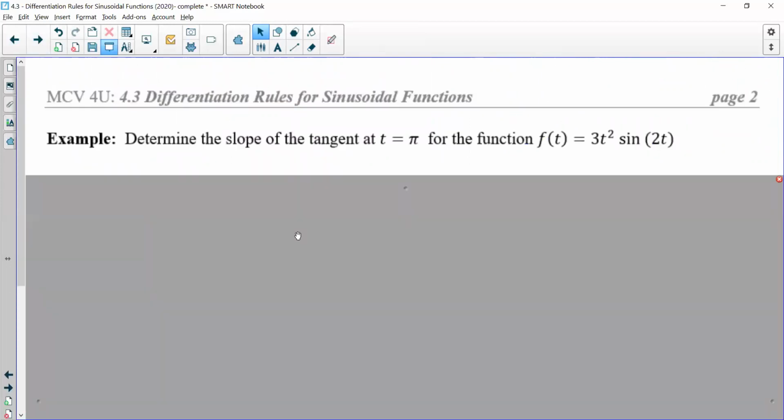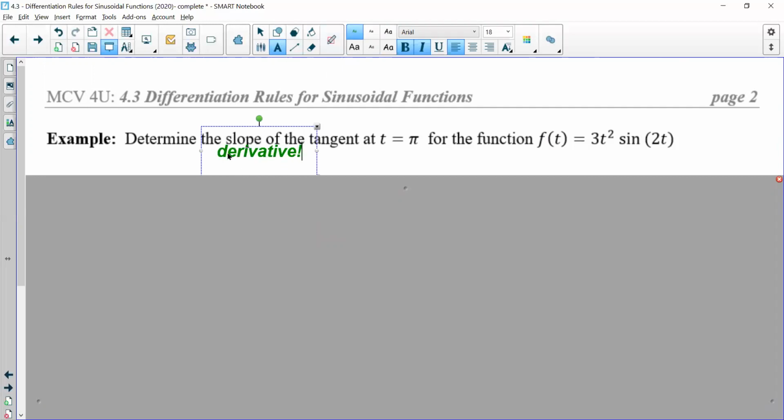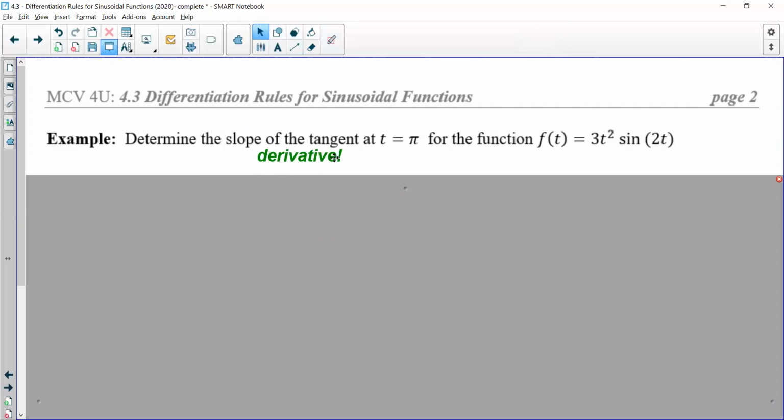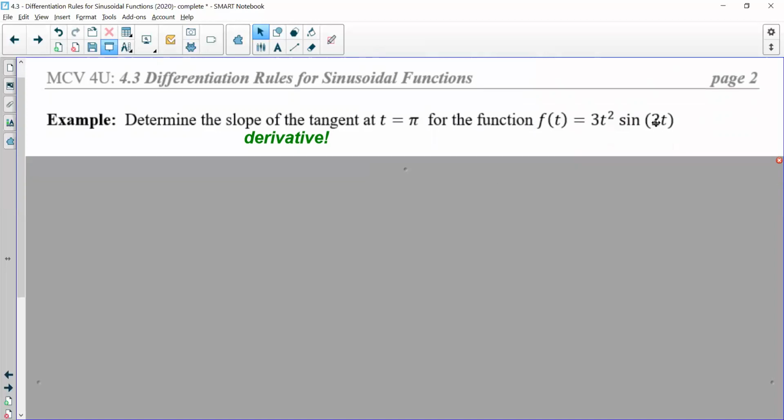This is again your typical example of determining slope of a tangent, which you've done before, just that obviously the function is a lot more complicated. So your slope of the tangent is going to involve doing what? Well, I would hope you would know by now that your slope of the tangent would imply finding your derivative. So that's what this is going to imply. Slope of the tangent is your derivative at t equals pi. So your independent variable is t. So your big task is to take the derivative of this function.